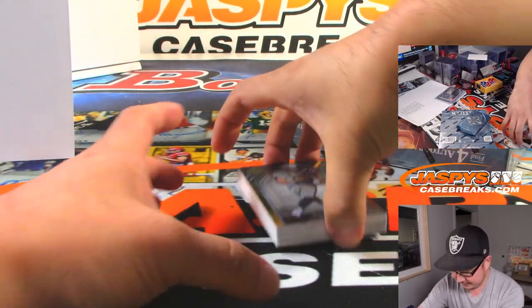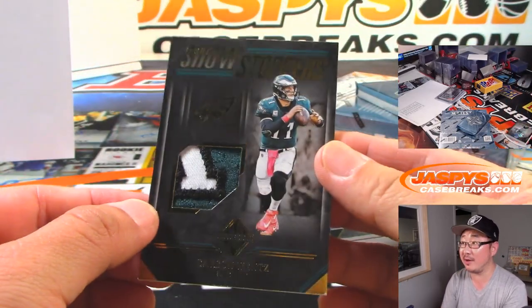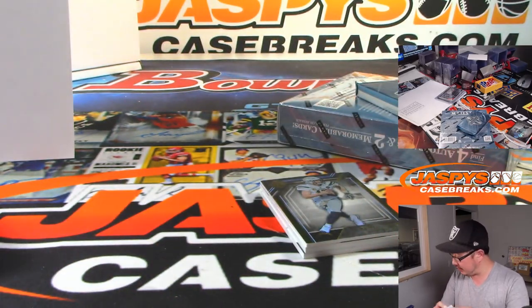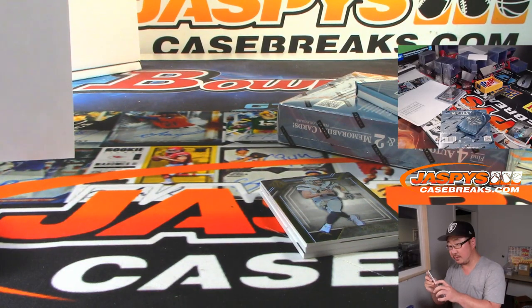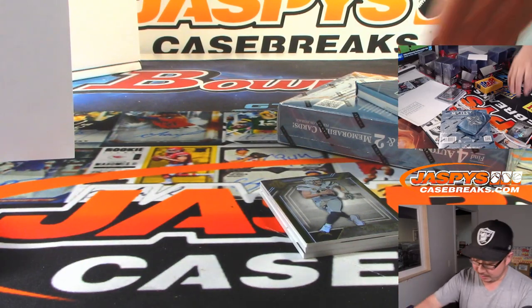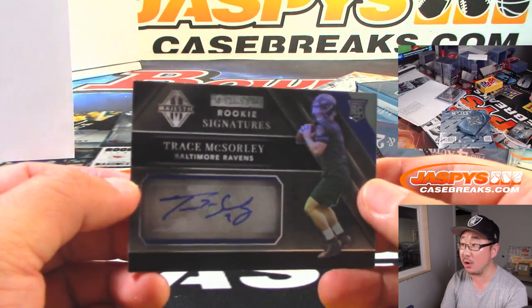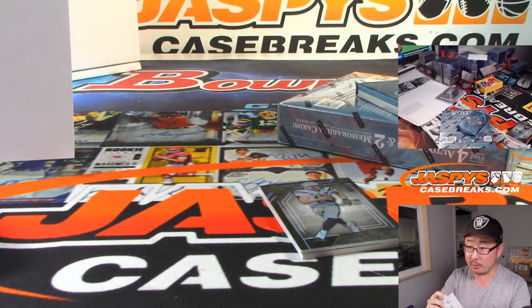All right. The relic on the bottom is Showstoppers, Carson Wentz, 12 out of 25. That's a nice patch. Eagles were a number block team. Twelve, so that goes to two. Jeremy Mennel, the number two. Autographs, we've got for the Purple Birds, Trace McSorley, Baltimore Ravens. Matt Johnston with the Purple Birds.